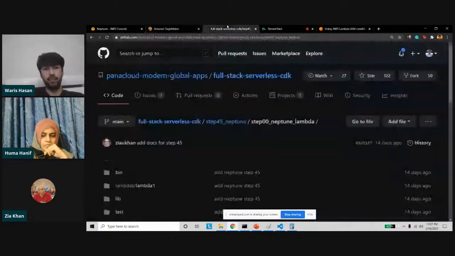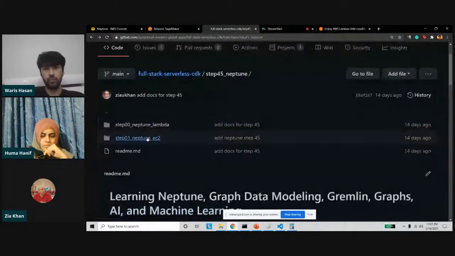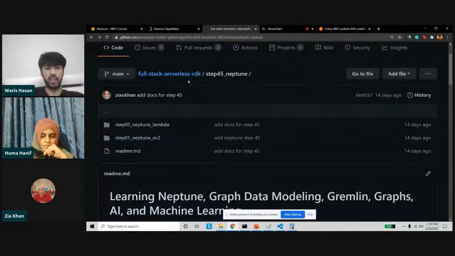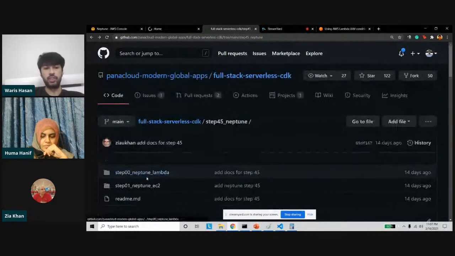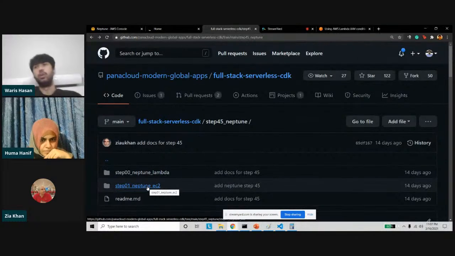Now we have another step in this. I've just discussed the Neptune Lambda step. There's also a step to run your Neptune inside an EC2 that is running inside a VPC.